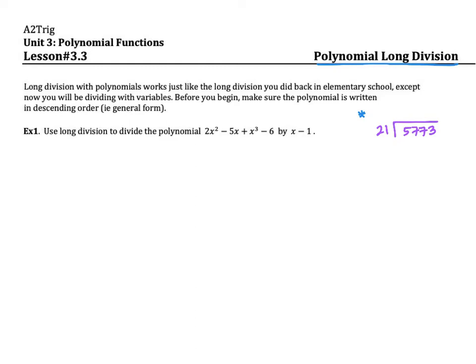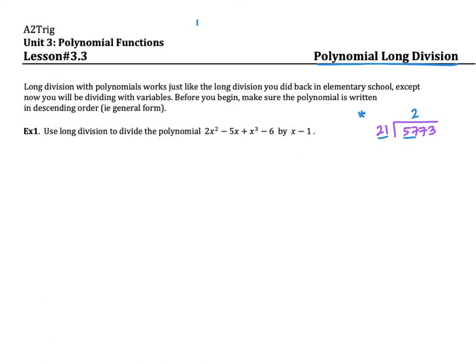So if you took 5,773 and divided it by 21, and you didn't have a calculator, one method you might have learned when you were younger was to put the 5,773, which is your dividend, underneath the bar, and then put the 21, which is your divisor, on the outside. Then you would say to yourself, okay, we're going to take 57 and divide it by 21. The first two digits, 57. 21 goes into 57 how many times? Hopefully you're saying 2 times. So what do we do?